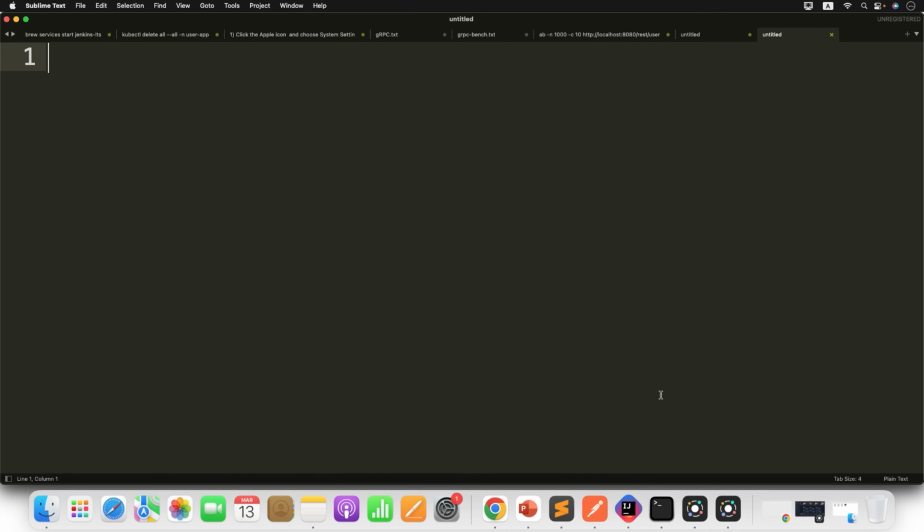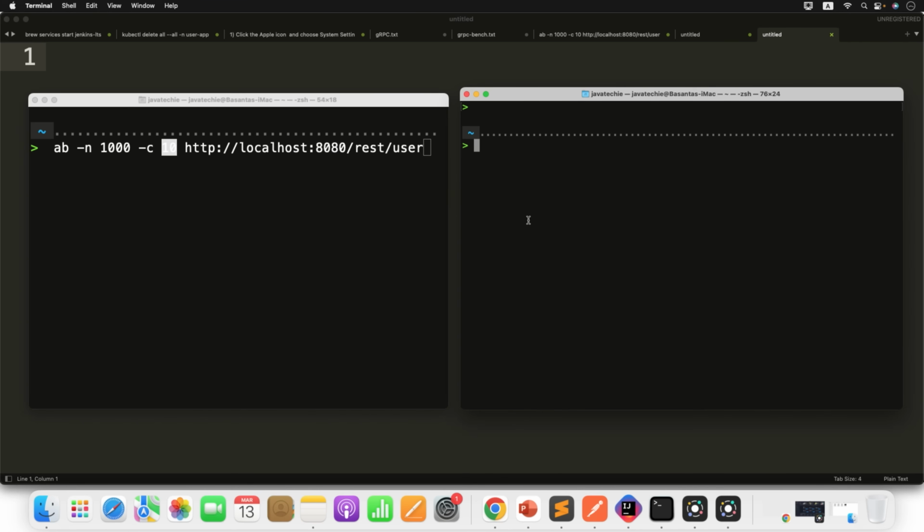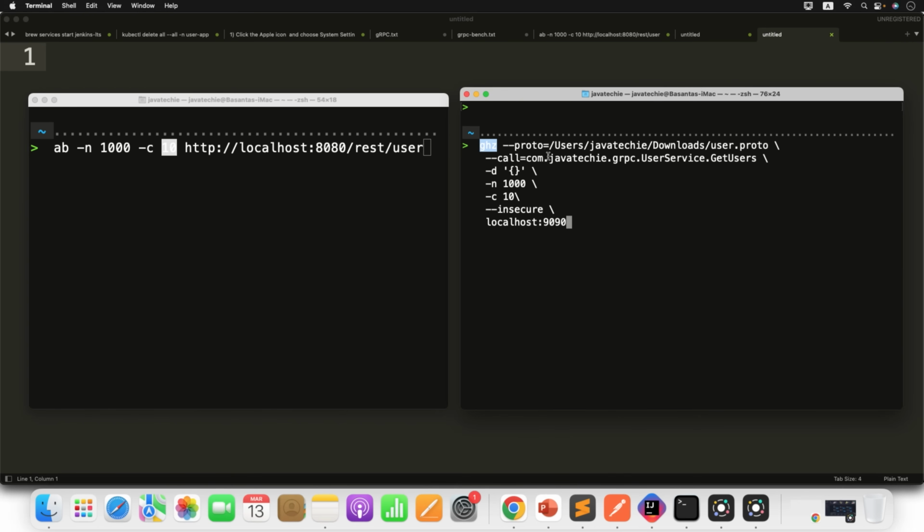Again, you don't need to focus on this particular endpoint; you will understand it in our upcoming classes. We'll create the gRPC application, we'll access it, and I'll show everything. This is just a benchmark to understand who is the winner. In ghz, if you observe, we are giving a proto, which describes the input and output. gRPC works on protobuf, not JSON, so you need to provide your contract, which is your proto file. Then this is the com.javatechie gRPC user service, and this is your gRPC method name. That is what we define as a contract. Now the number of requests is 1000, concurrency is 10, and it is running on port 9090.